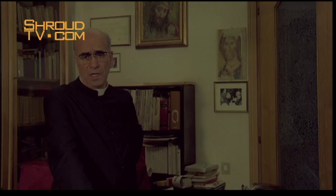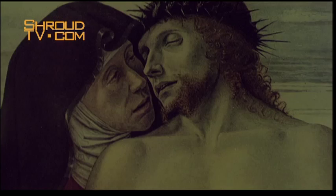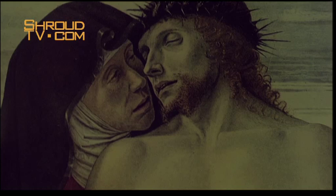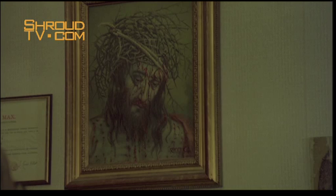This wound, corresponding to a crown of thorns, probably more than any other identifies the man as Jesus Christ. The Gospels state clearly that the soldiers invented this torture for him alone — it was certainly not normal Roman procedure. A forger would have included such wounds but would have shown them as all artists did, as a circlet. Instead, the whole head is covered, suggesting a rough clump of thorns — almost certainly what actually happened. Yet one more graphic detail indicating the shroud's authenticity.